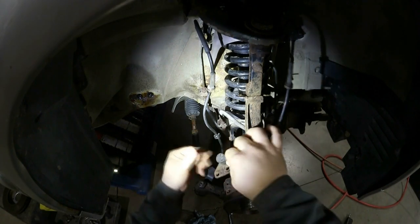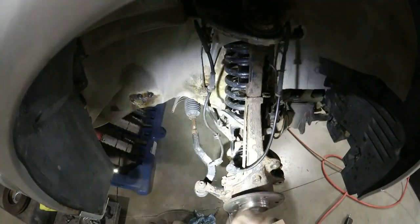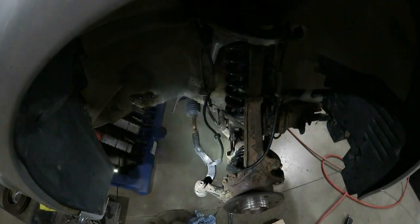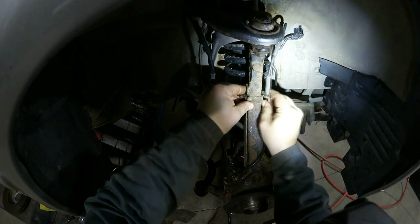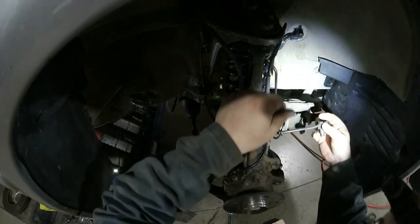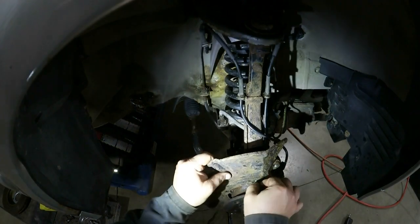Okay, time for the wheel speed sensor. Everything's been cleaned out real nice. And this little support bracket goes on top of that. Our little T40s. Alright, I'm going to spray these down a bit. These were stuck on there pretty good before, so give them a light coating of this fluid film. All right, last shield will be next. Okay, there we go. These are three little 10 millimeters.